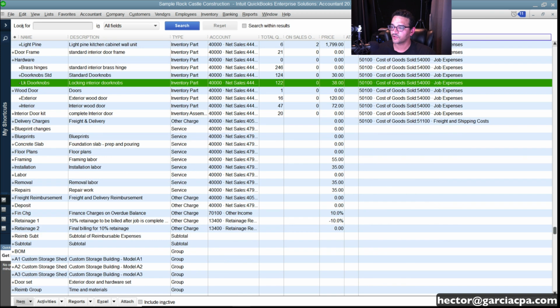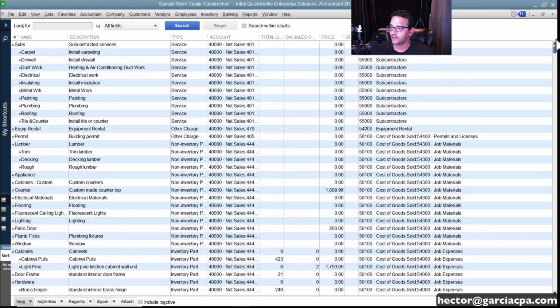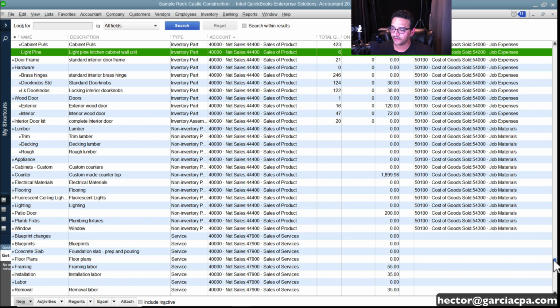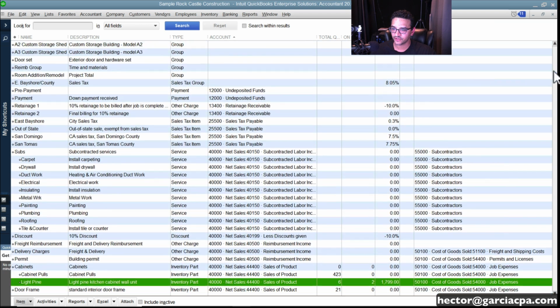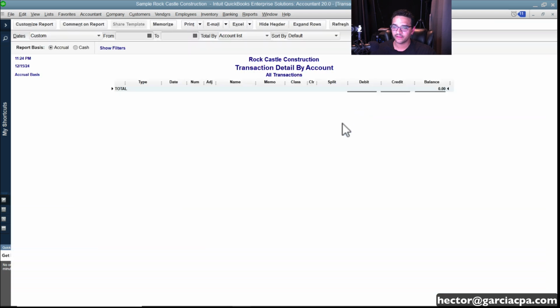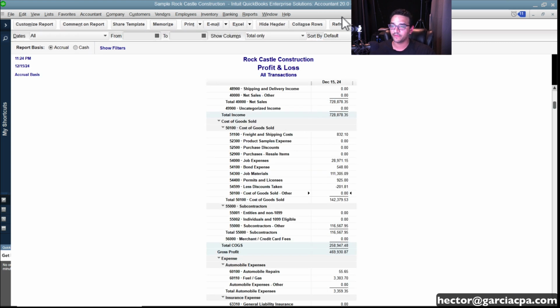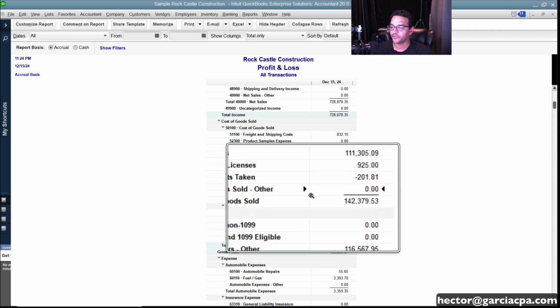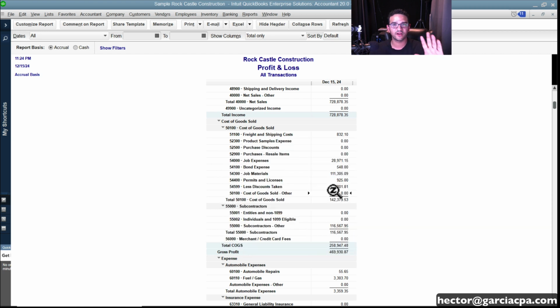Perfect. I'm going to click on cost of goods sold account again and make sure nothing is hitting just the plain cost of goods sold account. Perfect. Let me look at the regular account category, this column here. Make sure nothing is hitting just the cost of goods sold category. Great. So after you do that, I'm going to go back and refresh my profit and loss, and notice that nothing is hitting that other category anymore. As long as nothing is hitting the parent category, then we're good to go.